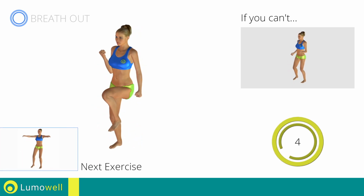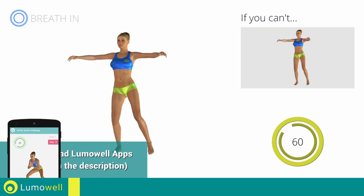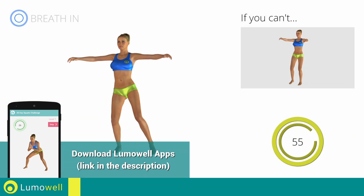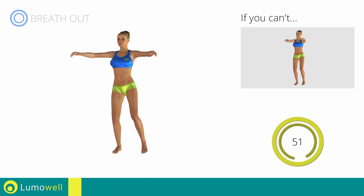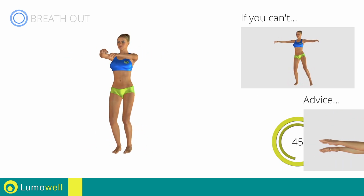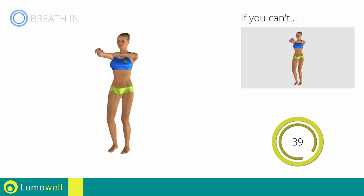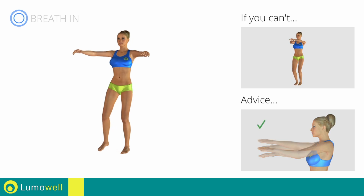Next exercise, sidestep plus crossing arms. Go. If you cannot do it, try slowing down the pace. Be sure not to raise or lower your elbows. Keep them constantly at shoulder height. Don't bend your arms. Keep them constantly flat.